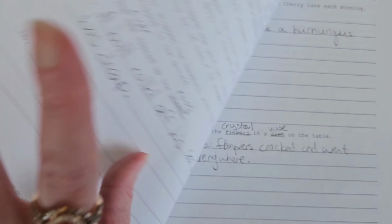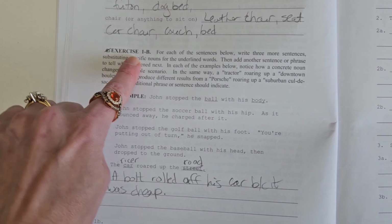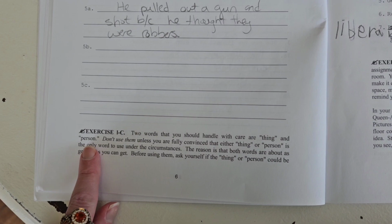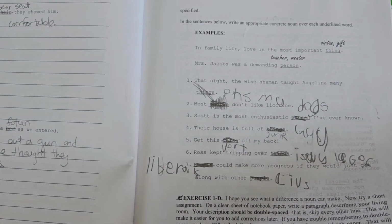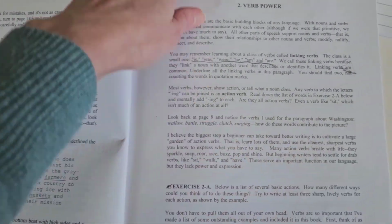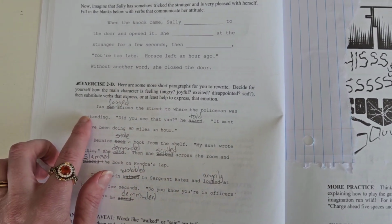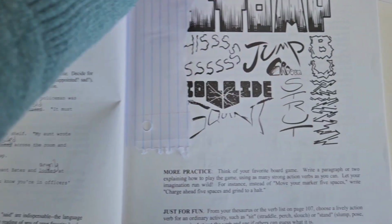We would do that in 1 day. And then I would move into the 1B for the next day. And 1C for the day after that. That's how I was using it. And here's another section. This is when you get into more sentences, switching around words to make them sound better.